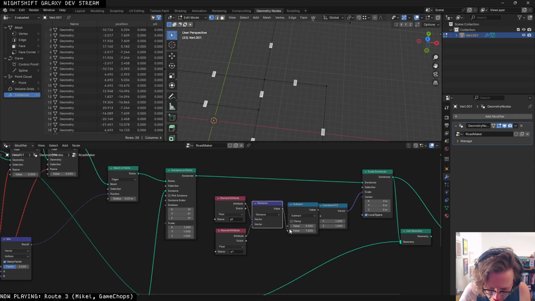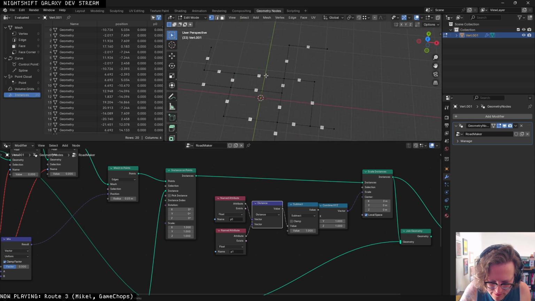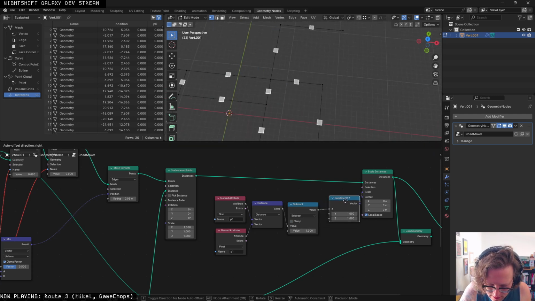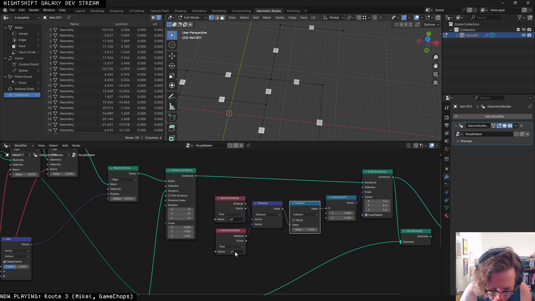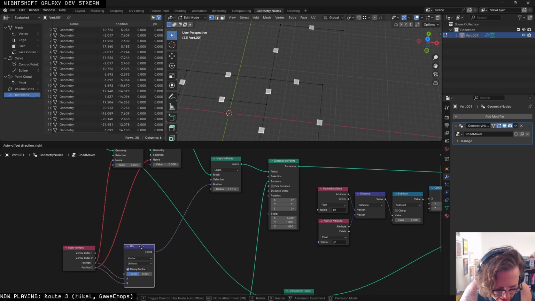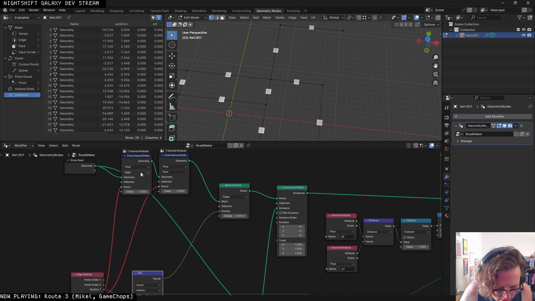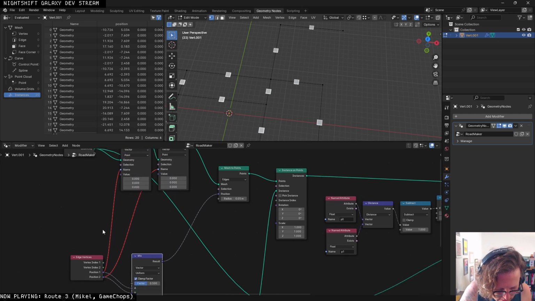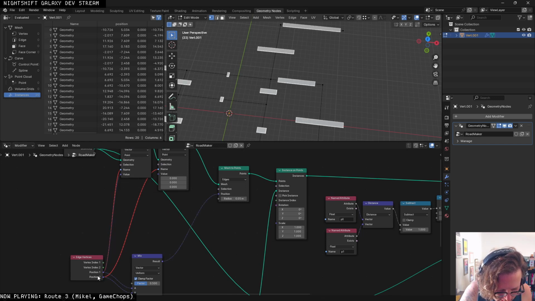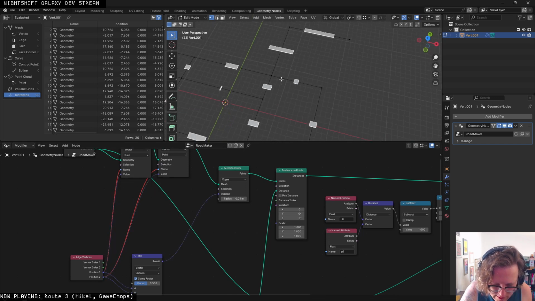We want to subtract 1 from that, and then plug that into scale. Why is that not doing what I want? Oh, it thinks that these are floats. We want vectors. Then we want to plug P1 into here, plug P2 into here. There we go.